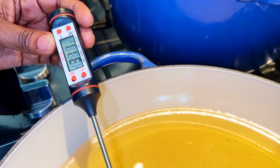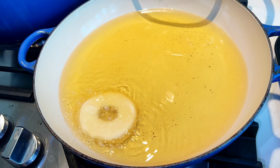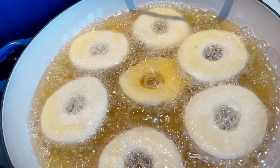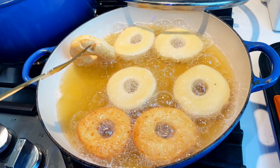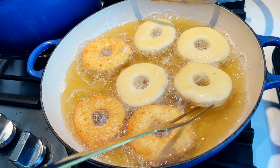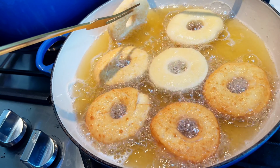So at this point, we're gonna let the oil heat up to 375. These cook real fast, so as soon as you drop them in, wait a few seconds and turn them over. So this is why you have the preferred temperature, right. The oil. Okay. Right. Thank you for that.